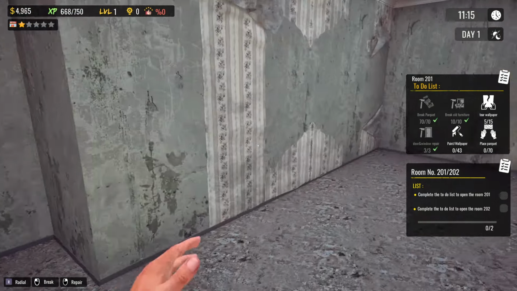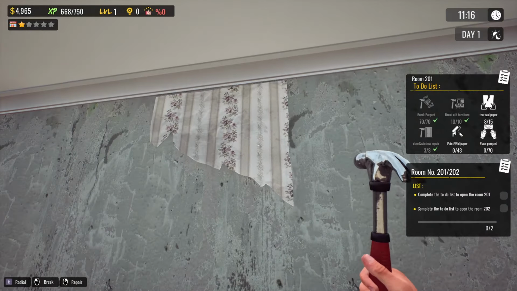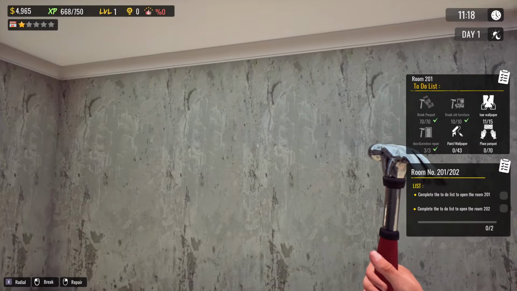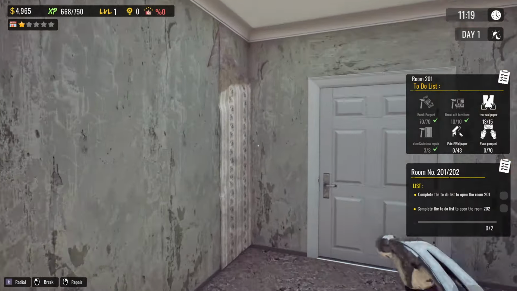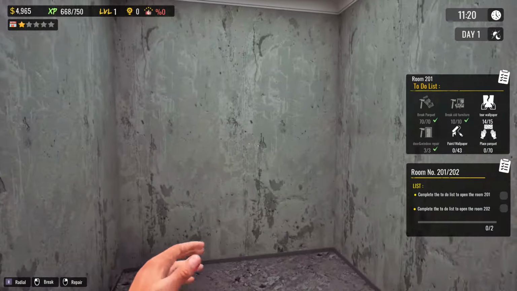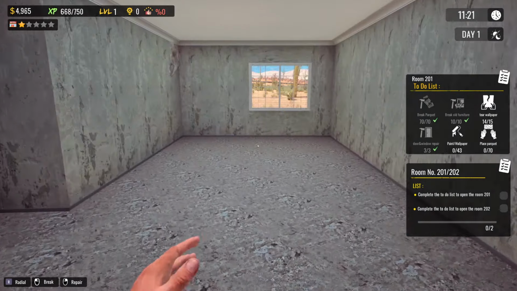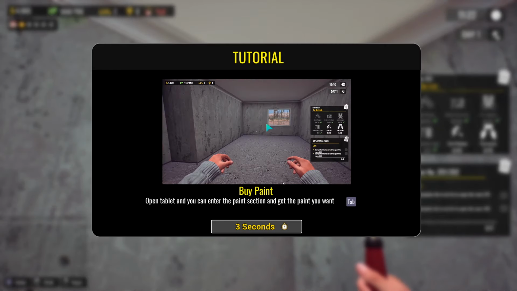I'm loving the detail to this game. Alright, so let's remove all of this. Thought I saw something on the floor then. Let's get rid of that. Get rid of that. Alright, that's looking pretty good. It says 14 out of 15, so this is done.